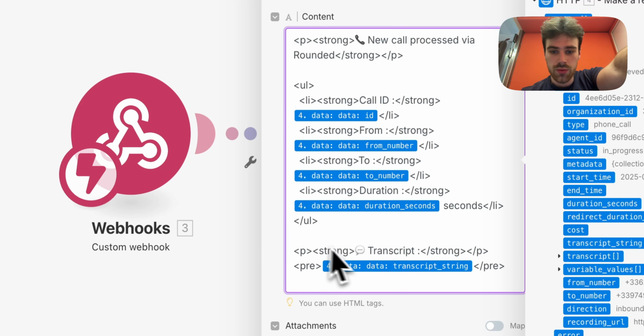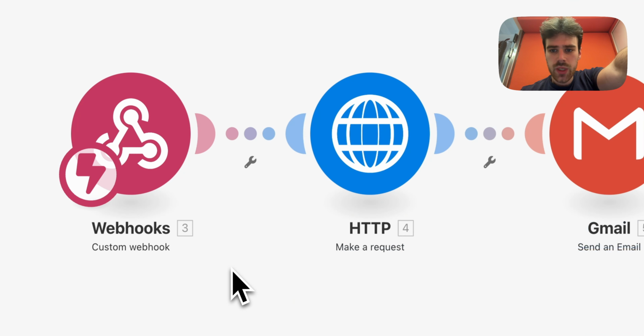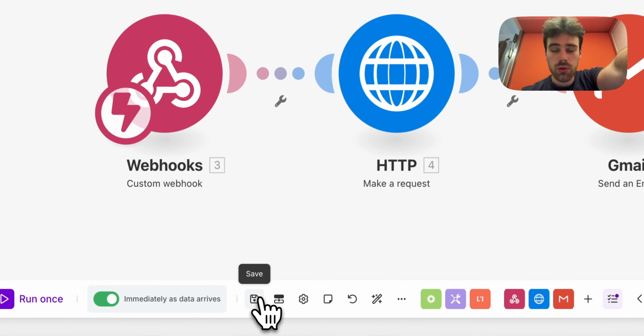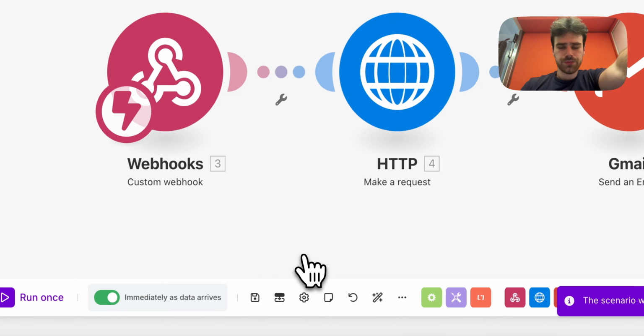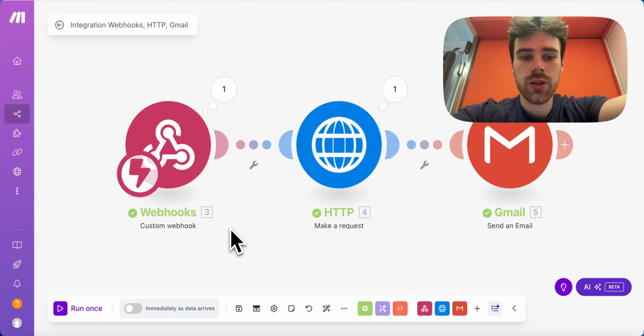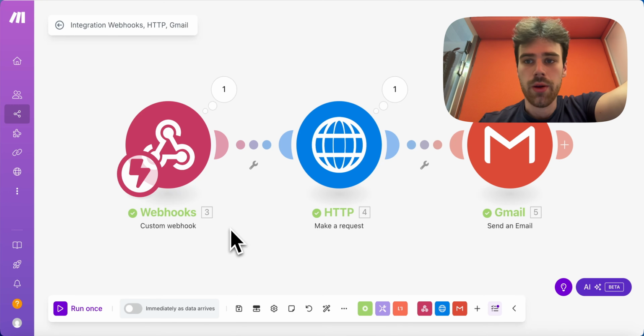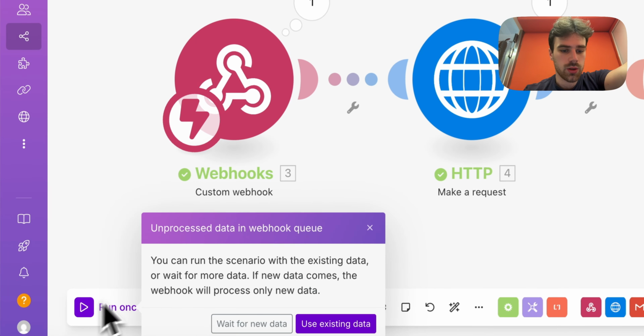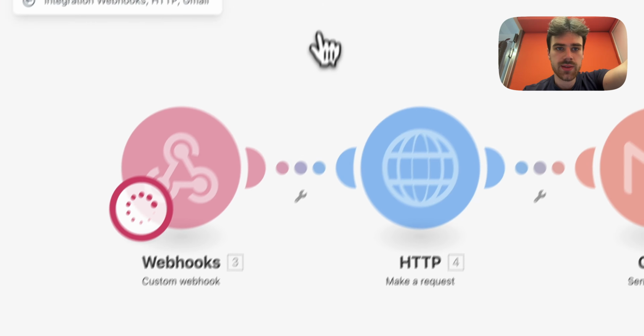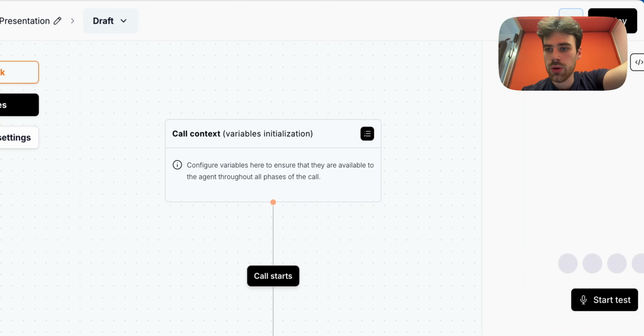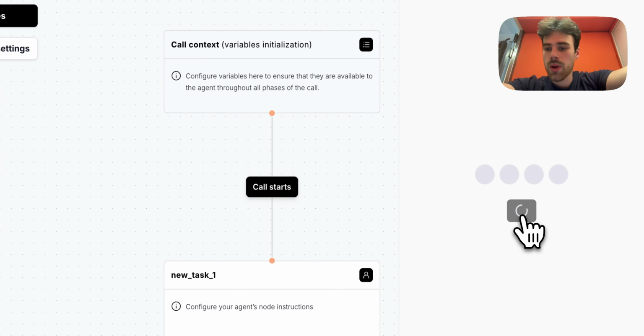So you have the transcript here, and now you need to save, of course, all your modules. Now our Make integration is finished. I suggest we try it together with my Rounded agent. So we run the test, and we go on the Rounded app, and we call my agent.